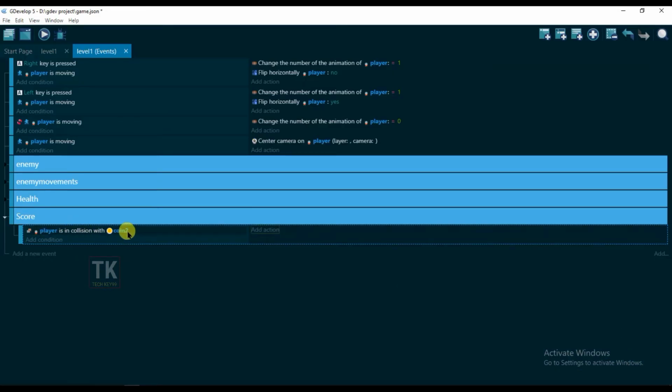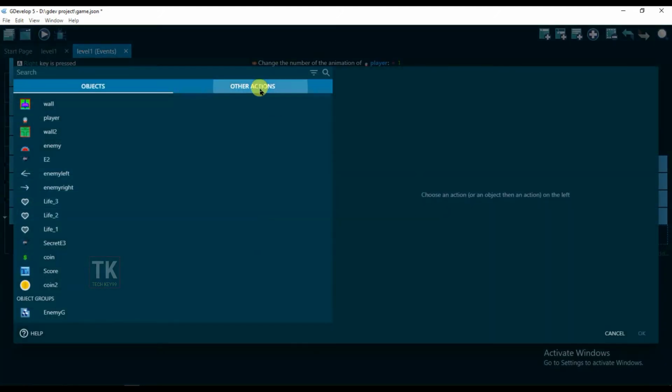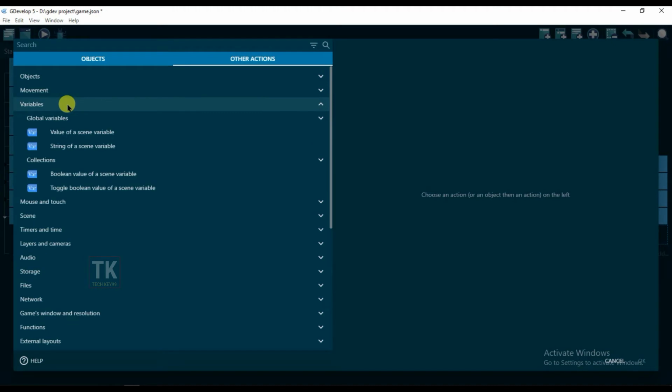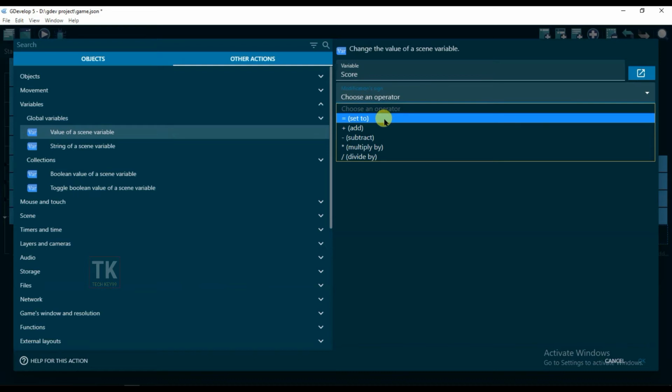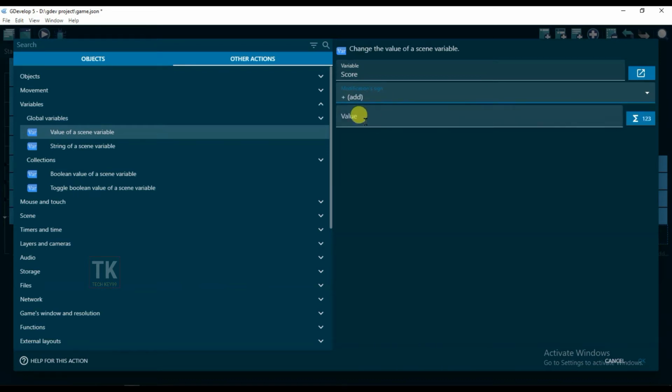When the player is in collision with the coin, then the earning score will be increased. Add action, other actions, variables, value of a scene variable, and type here a score, add.